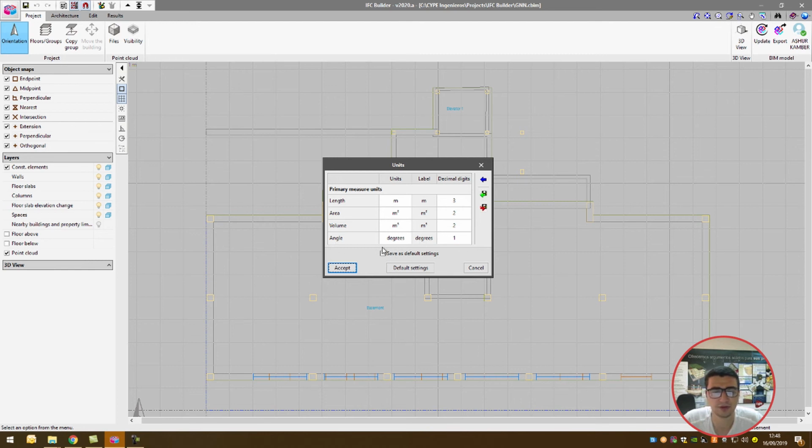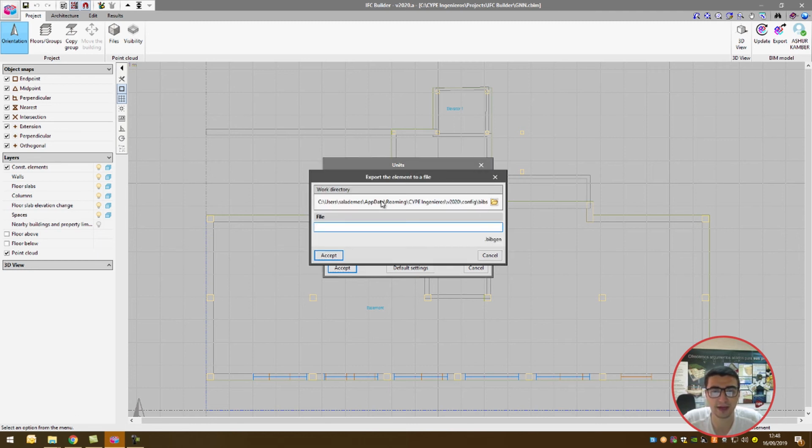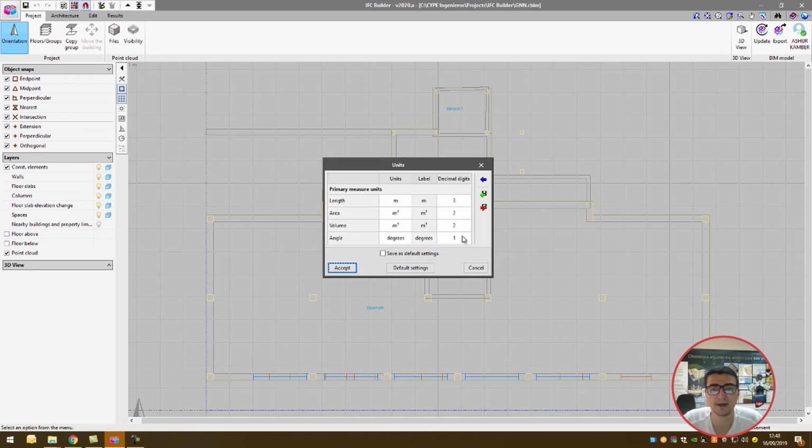Say I work with a particular set of units with a particular set of decimal digits for each corresponding measure. I can create those and export those onto the work directory. Then when I go ahead and create a new project, I can import those measurements.